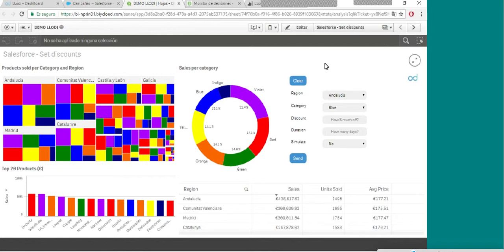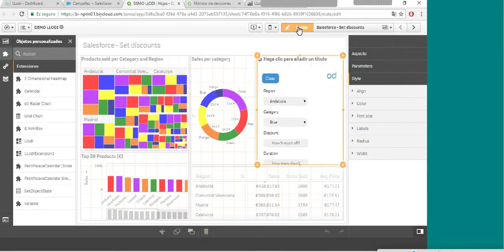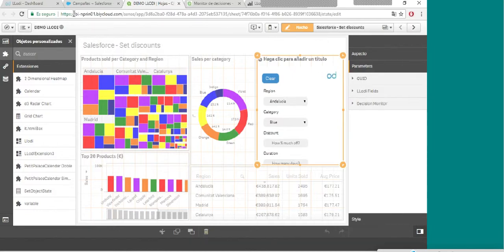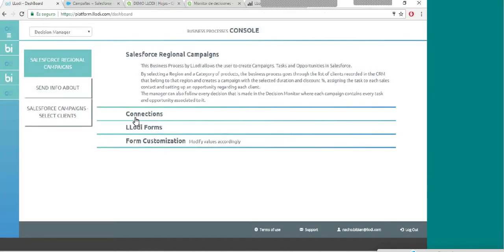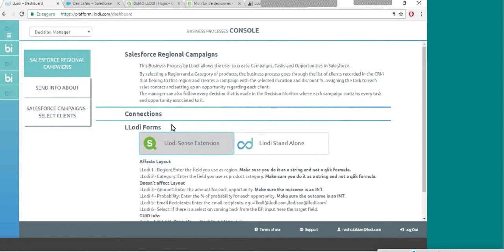So we just need to get the extension, which is this bit. We have it here, Jodi. We will drag it in, and here we see the different parameters that we have to set up. We just need to follow the instructions that we find in the business process console.